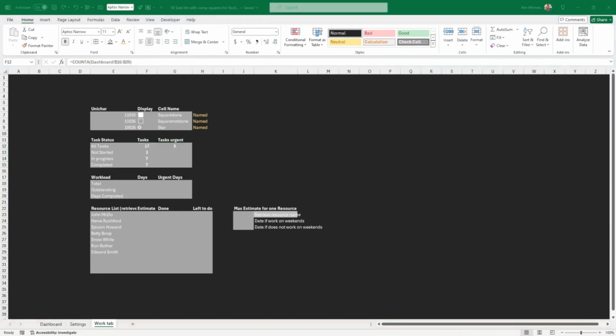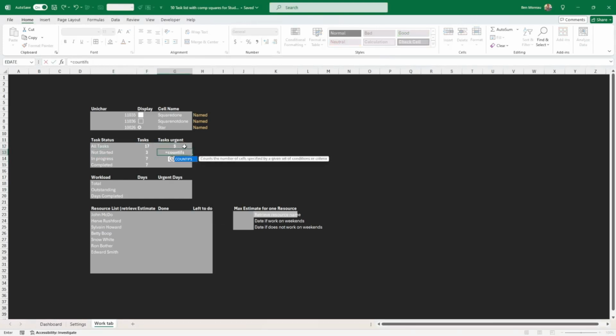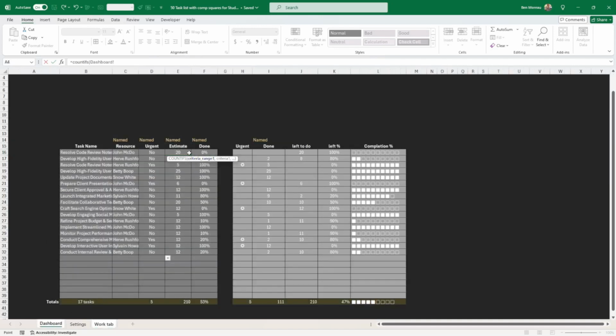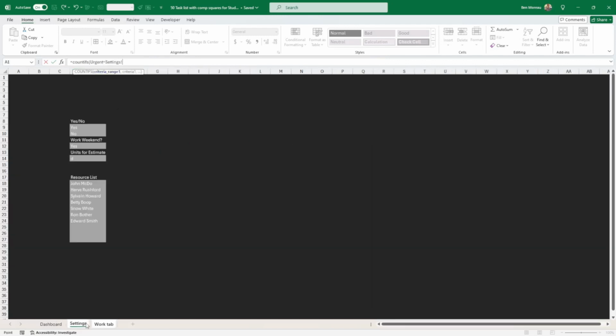So now I need to do a COUNTIFs. I need to be able to know if a task is urgent and not started. So let's do it. COUNTIFs, and the first criteria range is going back here. I'm just going to say this should be equal to urgent, the first one here.